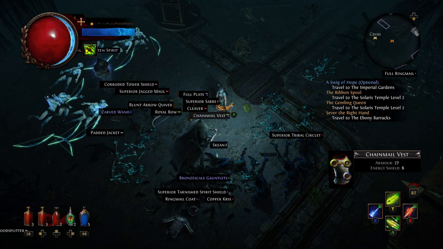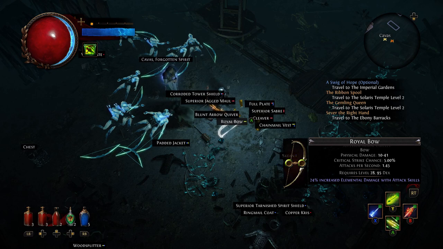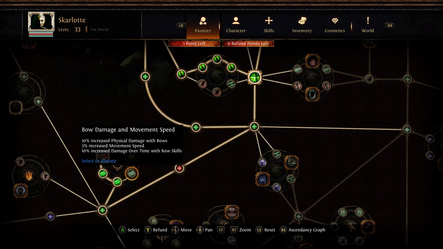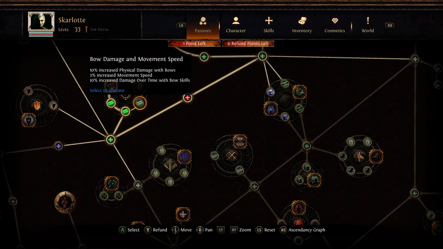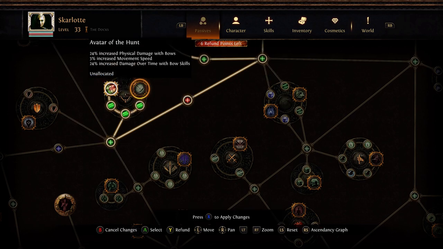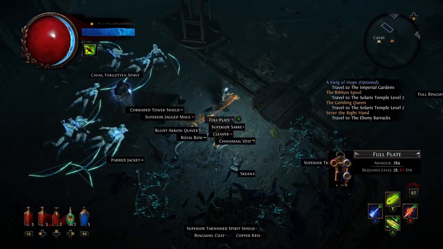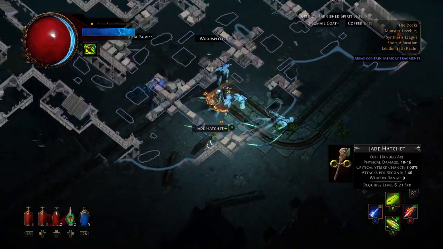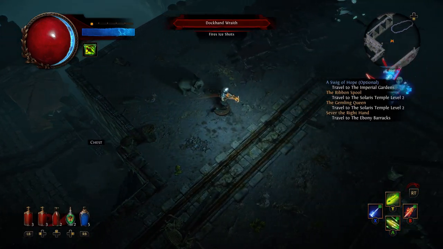Full scale armor. Take the blues, take the blues. Not a bad bow, that. Let's lock it in, people. Another 10% increased physical damage with bows, 3% movement speed, 10% increased damage over time with bow skills. And then the next one will be the big 24% increased physical damage. Lock it in. Come on, Chitus's plums, where are you? Oh, exclamation mark over that.